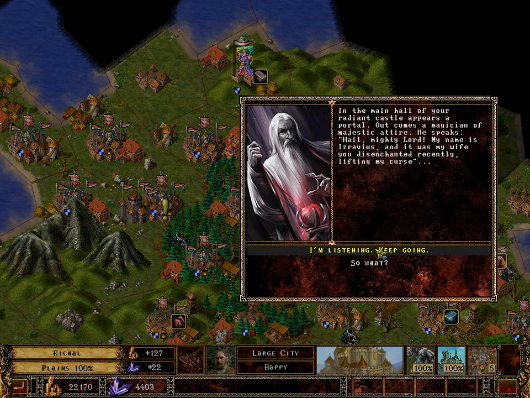In the main hall of your radiant castle appears a portal. Out comes the magician of majestic attire. He speaks. Hail, mighty lord. My name is Isravius, and it was my wife you disenchanted recently, lifting my curse.